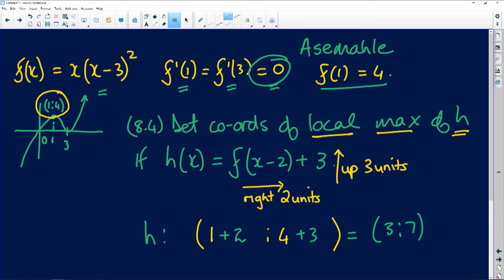Now that is really a very nice question in an exam. It asks you to interpret the information that happens in a transformation. How does that information change what we're looking at in terms of the graph and its coordinates that we have? Don't forget that in the x you do the opposite.